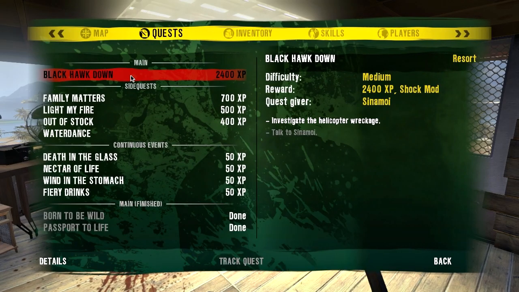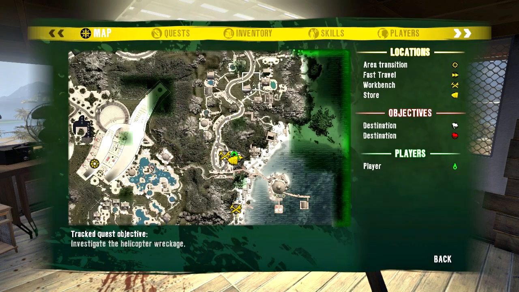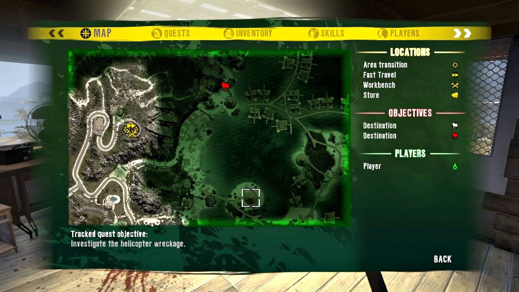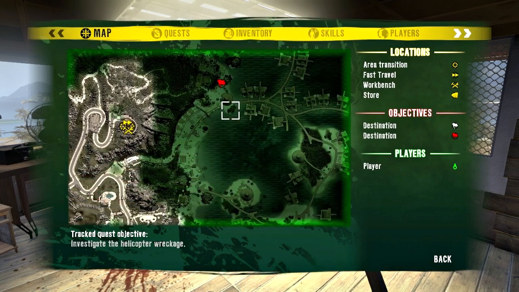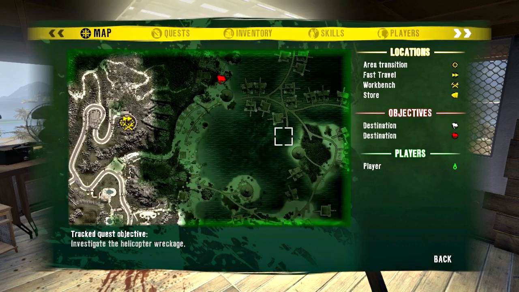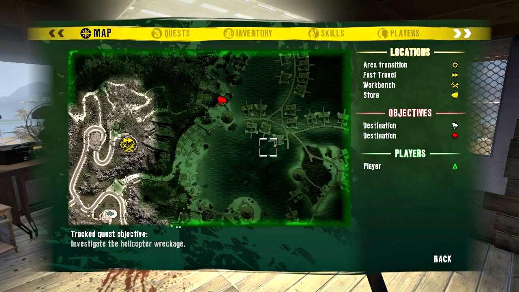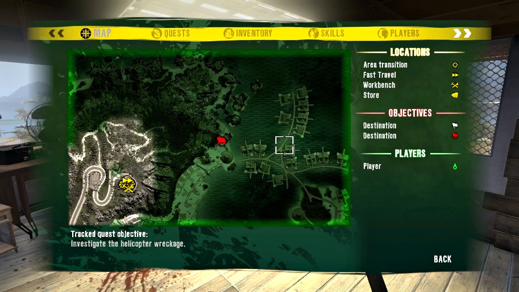Alright, so now we have to go investigate a helicopter wreckage out near the Diamond Bungalow District. This is the Diamond Bungalow District, this whole district here. By the way, it's full of thugs. If you want to level up quickly, that's the place to go with a whole bunch of Molotov cocktails and whip out all the thugs, and you'll level up pretty quick.